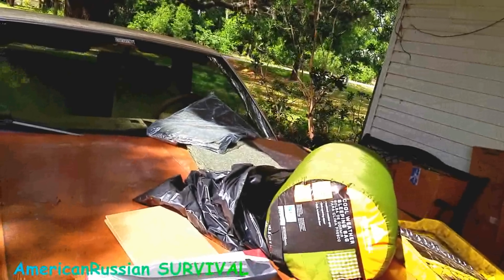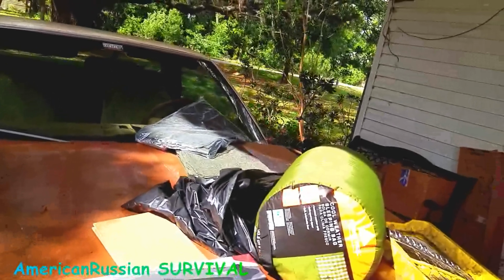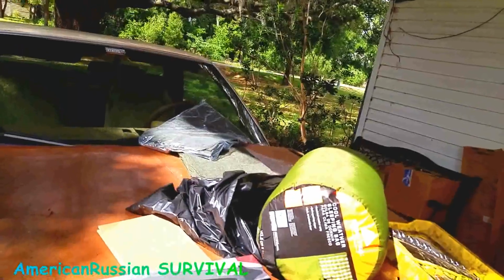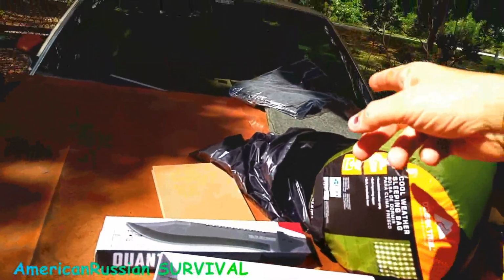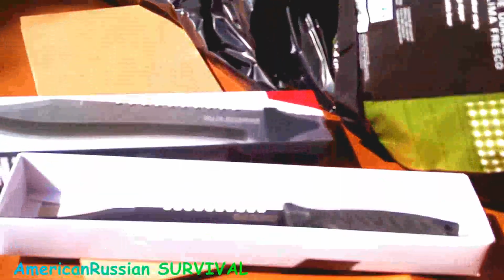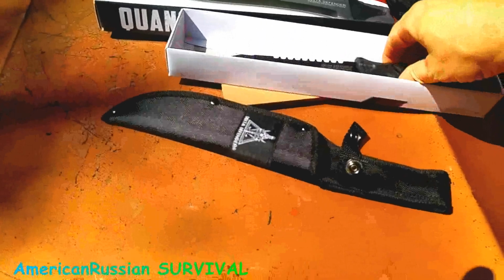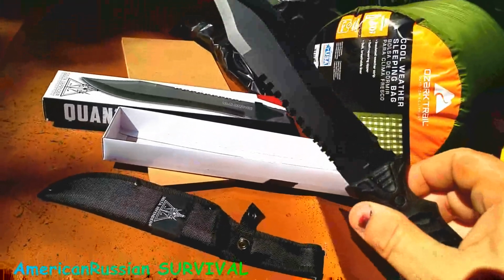It's sort of like having an emergency backup generator for your house. You don't use it that often, but when you need it, are you glad you got it? There's no doubt about it. And like when they have these other deals, like they always have the 2-for-1 deals, the BOGO deals, right? But a lot of times they have these other deals, like this knife. I mean, I wouldn't really call this, it's made in China.